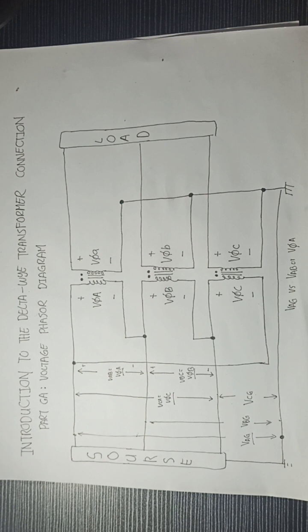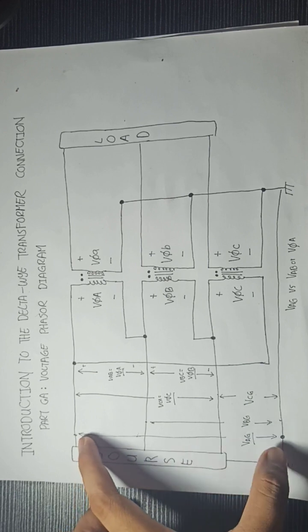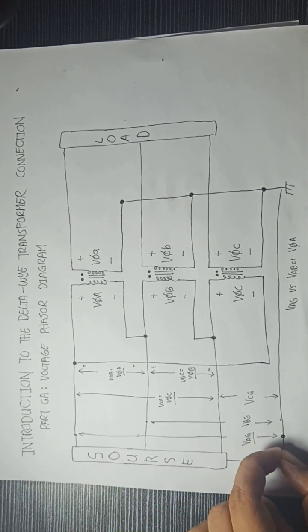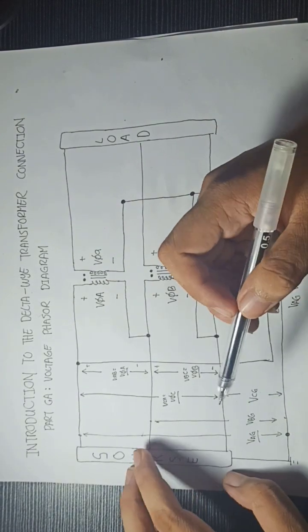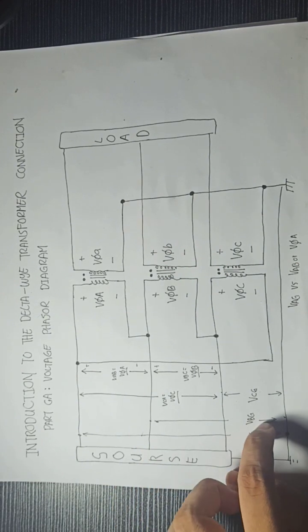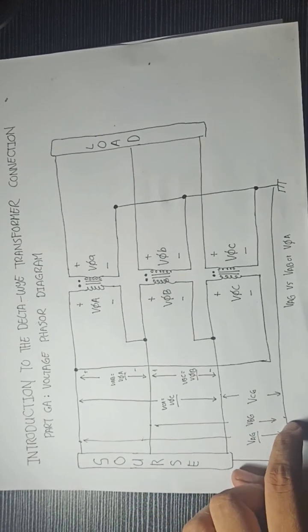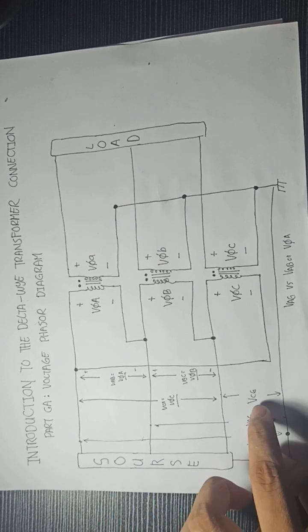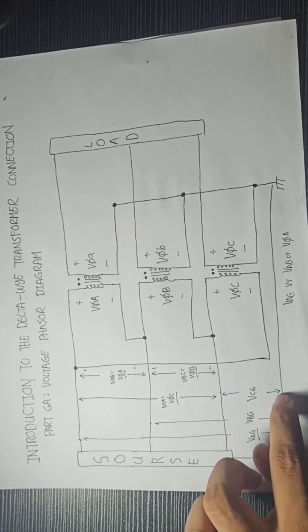Now that I have established the same reference quantity, I'm going to say that the voltage across line A and this ground point here, I'm going to call VAG. I've drawn arrows to indicate it more clearly. And VBG is measured across line B and the ground. And lastly, VCG is the voltage across line C and the ground.